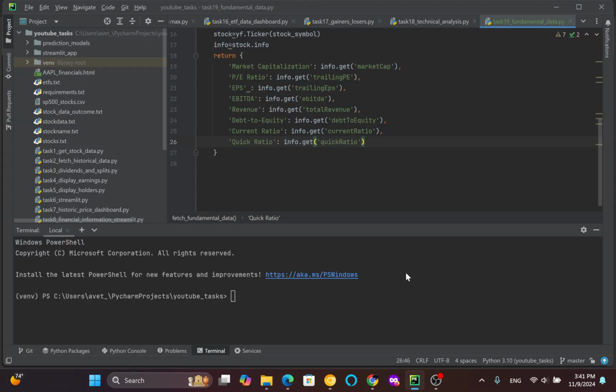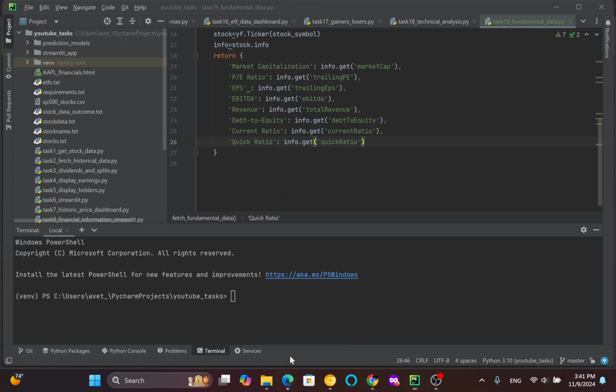Next is EBITDA, earning before interest, tax, depreciation, amortization. It's indicating the company's overall financial performance and profitability. Higher EBITDA is better as it indicates strong earnings. Next is the revenue, the total amount of money generated by the company from its business activities.